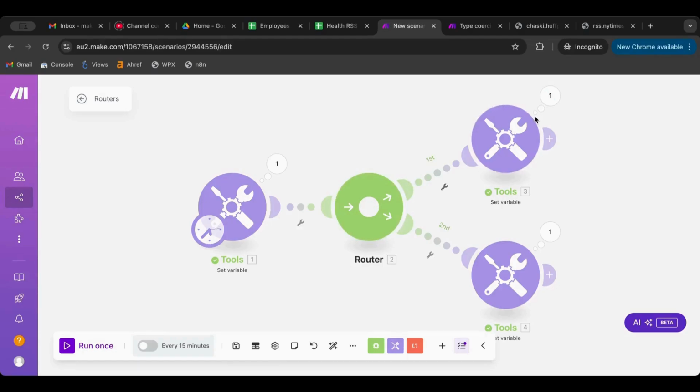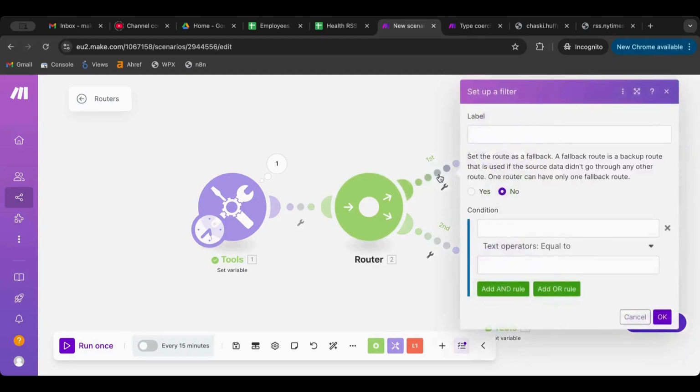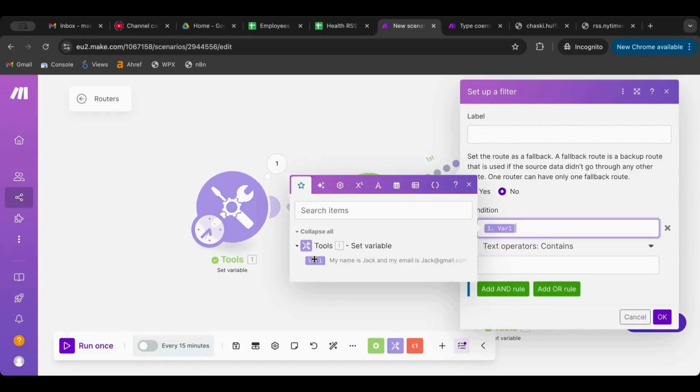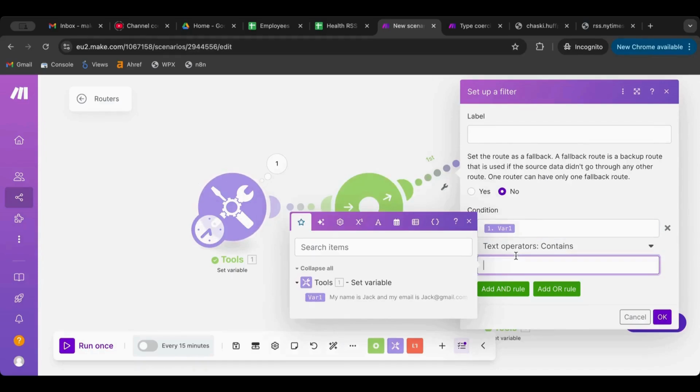Now, the whole reason for branching is to have multiple conditions or filters: if something is here, then only run here; if something is here, then only run here. Then you need to create a filter. So for example, we'll do a contain, and we'll grab the first one, say at Gmail, right?